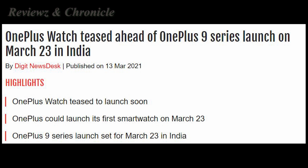The OnePlus Watch Cobalt Limited Edition debuted alongside the regular OnePlus Watch and OnePlus 9 series globally in March 2021. Though its specifications and availability details remained unclear at the time, the Chinese tech company has now launched the smartwatch in its home country, China, and the pricing details are finally out as well.